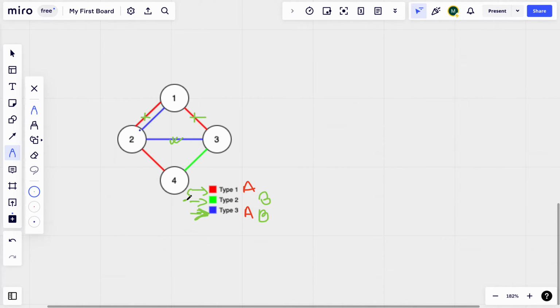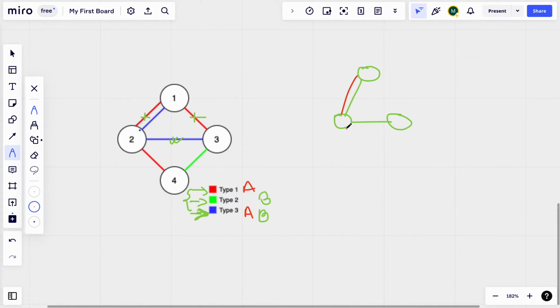So we should prioritize removing these two edges. Why? Because we want to remove the maximum number of edges, right? So let's suppose here we have a graph, and there is an edge between these two that is of type 2 because it's green.